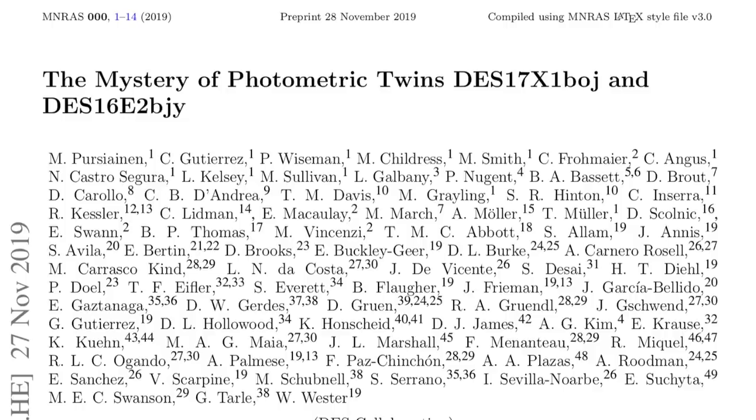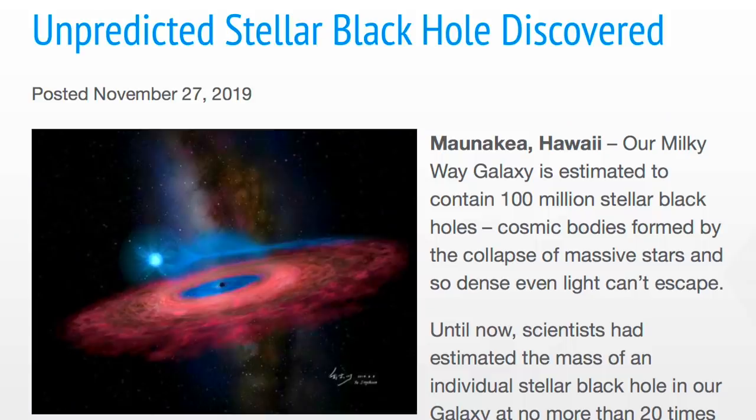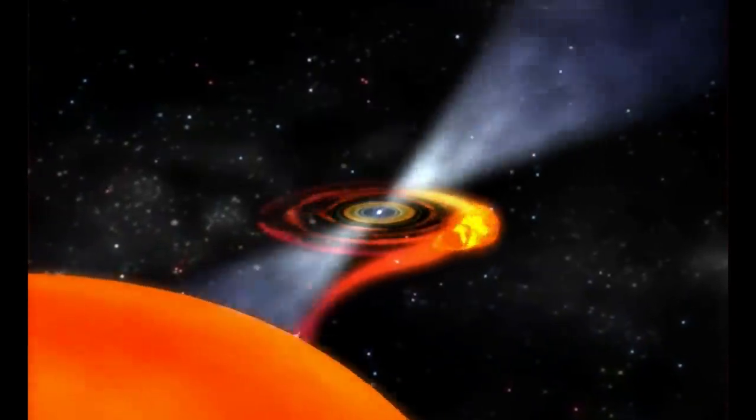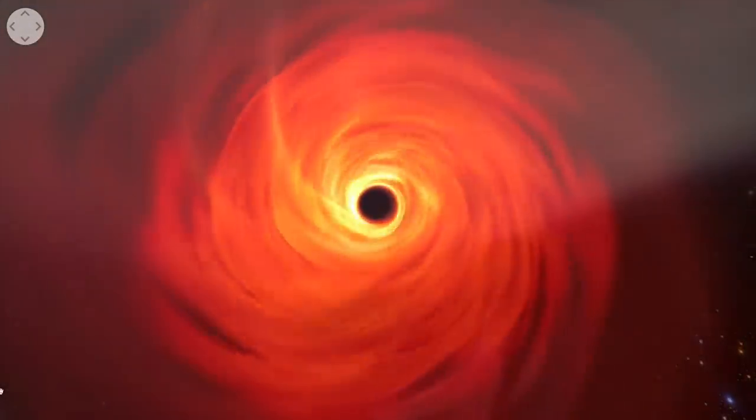Up next, we've got two nova-like events in the heavens that are so similar they're suggesting it's virtually impossible — especially since one is located inside an active galaxy and the other on the outskirts of a red galaxy. Nova is their best guess for the light curve, but there is just no way they should be twins like this. Taking mysteries to another level, a 70-stellar-mass plasma nucleus — aka black hole — has been discovered at LB1, and they have no idea why. They say there are no models that allow for its existence without evoking preposterously exotic scenarios. Of course, if it's the plasma nucleus science of that cosmology as opposed to the black hole mathematical conjecture, then there is no mystery and it is allowed to exist.